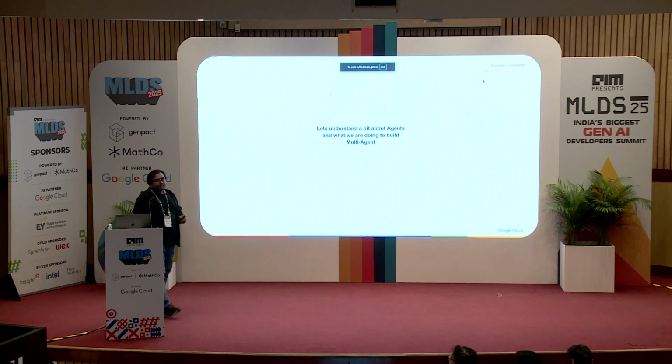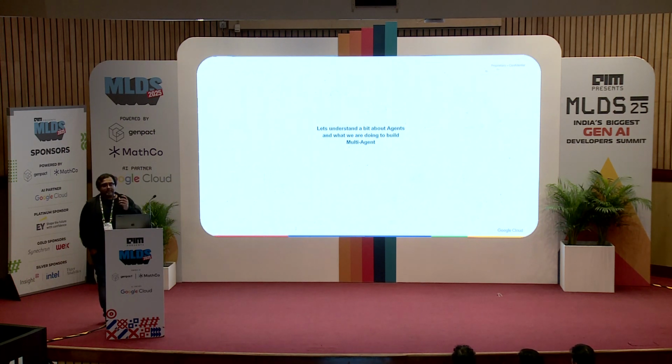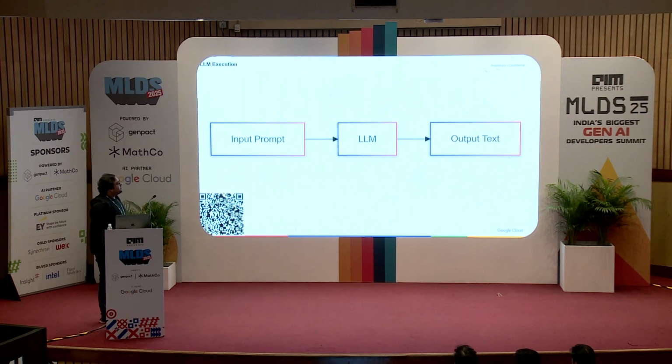Okay, so we saw the basic elements of how the basic API functions, and all of that will, like I said, be used in the agents. But let's quickly go through what agents are and how we define them. It's a huge field in itself. There's so much happening. So again, like I said, we'll go step by step. The notebook that we're going to do next, the QR code is here. You'll see that QR multiple times.